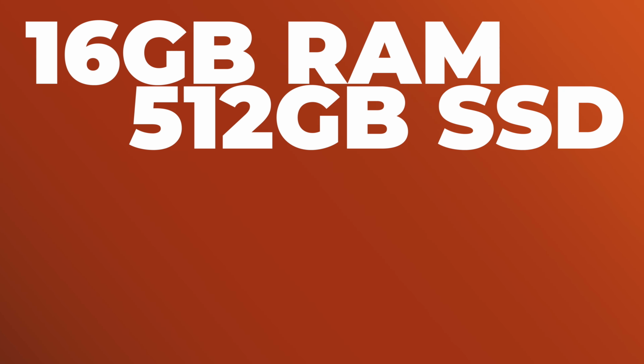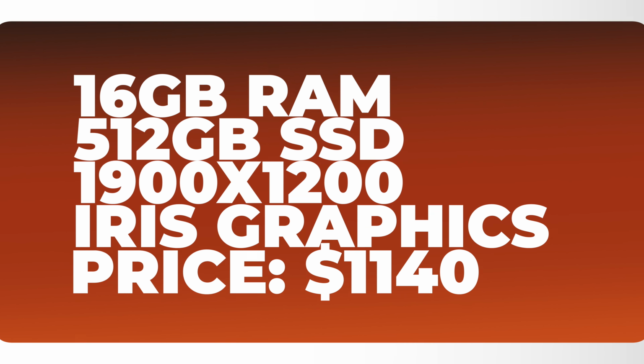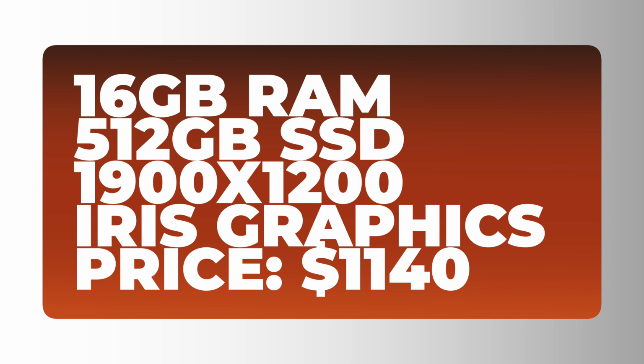But it's amazing what things matter and how far we've come now that we take the basics for granted. It's powerful enough, it's got plenty of memory, 16 gig, 512 SSD, 1900 by 1200 resolution screen, and I paid like $1,140 for it or something at Lenovo's website. So price and performance wise, 1240P chip, 12th generation P-series processor for performance. It's got all the things on paper that sound like it should be decent. But I've told you before, Uncle Mikey says so, okay? Don't let benchmarks fool you.